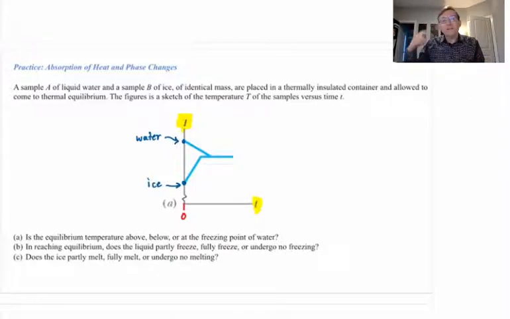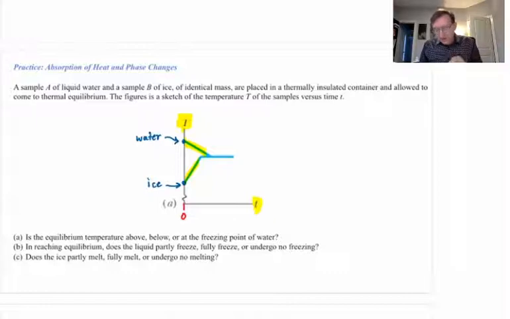As a result, as the clock ticks away, little t, the temperature of the water starts to go down. So that's this part of the graph right there. And the temperature of the ice starts to go up. So that's that part of the graph right there. Note, if you look carefully, that those two line segments have different slopes, different rates of change of the temperature. Simple reason for that: water, by which we mean liquid, and ice have different specific heat capacity. I'll let you think about which one has the larger and which one has the smaller specific heat capacity.